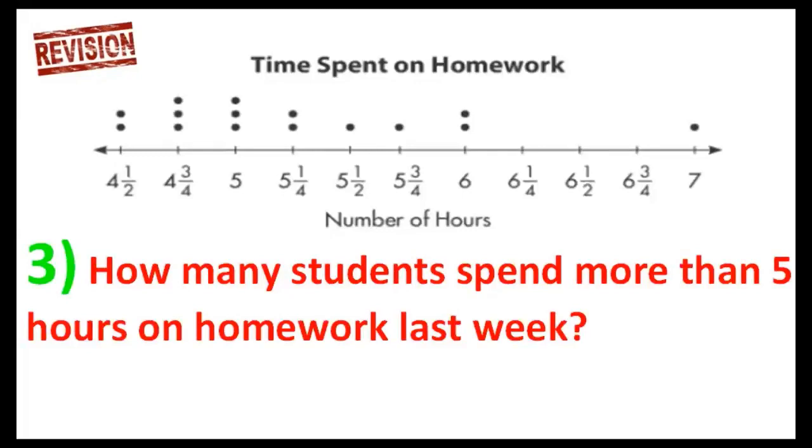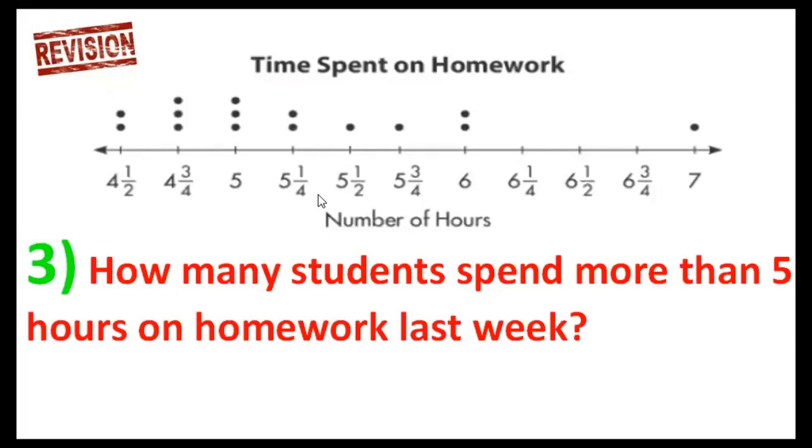It's too hard, Mr. Walid. Why is it too hard? Start from the value of 5, from point number 5. How many students do we have? 3. And move in the right direction, adding the number of students until you finish the line plot in front of you. So we have 3 plus 2 plus 1 plus 1 plus 2 plus 1.